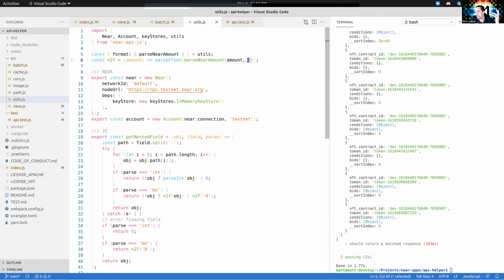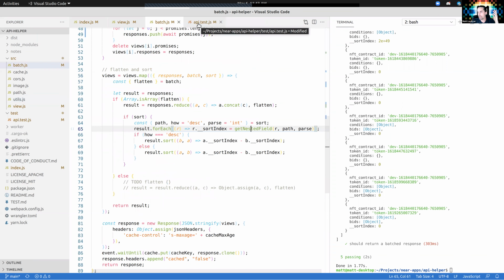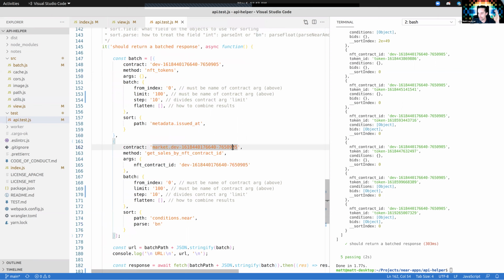So the thinking here is just that, for the interim, for sorting based on near values, this is probably going to work. Up to 8 digits of, whatever they call it, 8 digits of significance. But anyway, that's sort of what I have for now. So that's the API server. That's the whole thing. That's how it works.